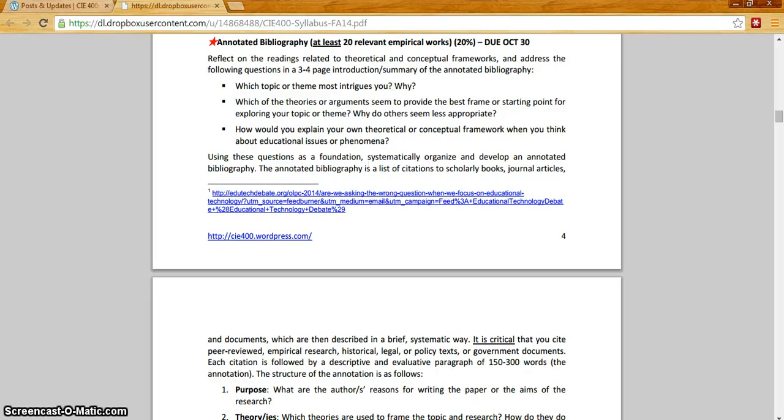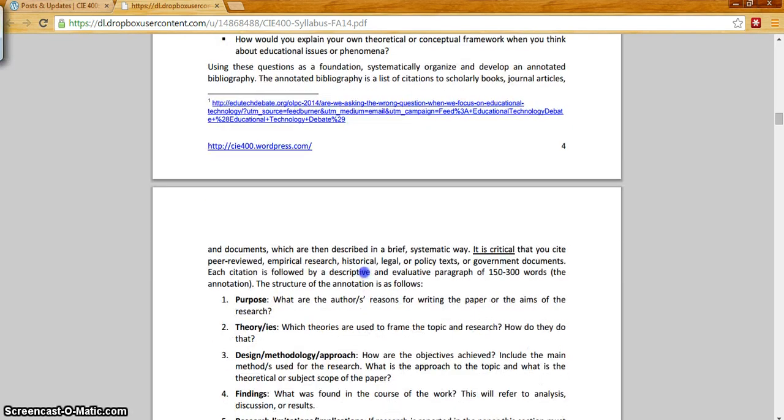In other words, there's a threshold of rigor that is required for the types of things that you will be reviewing. Websites, in general, are not acceptable for an annotated bibliography, unless there is a peer-reviewed empirical document or government document or legal document coming off of that website, and then it's the document you're reviewing.